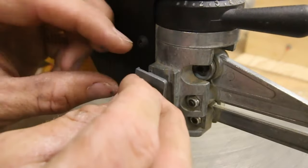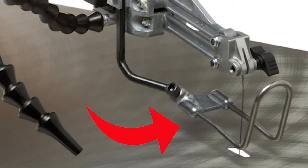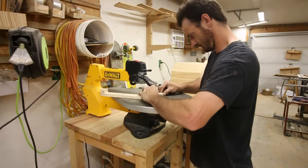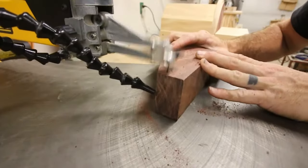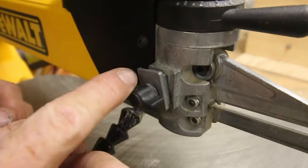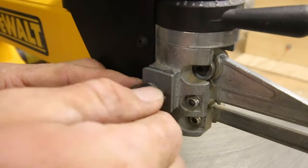Now we're going to get into the three things I really don't like about this scroll saw. The first one is the foot that it comes with. It's not that the foot doesn't work — I just don't like things in my way while I'm cutting. Most people will tell you they like using the foot because it keeps the board from coming up toward the head of the scroll saw while cutting. I took mine off years ago, have since lost it, and just generally don't like to use it. Of course you get to choose what you do with yours.